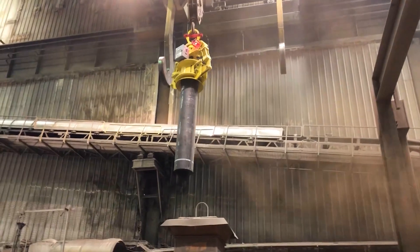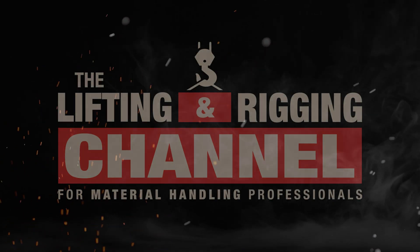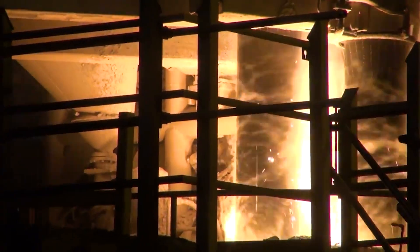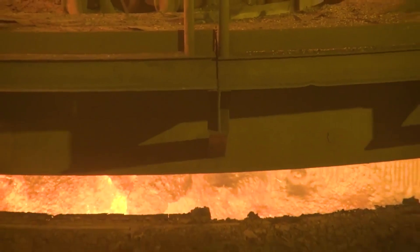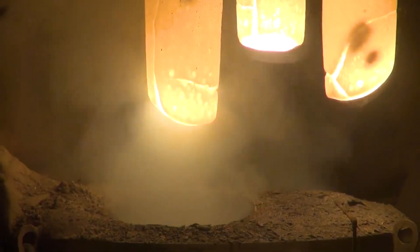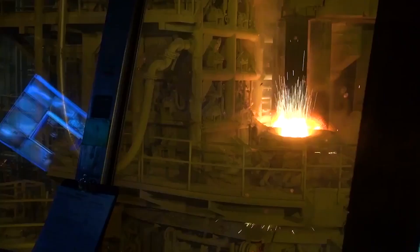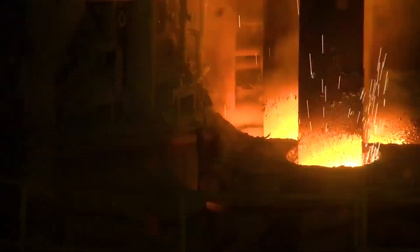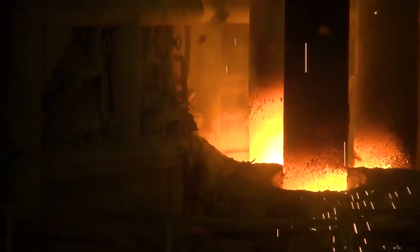Let's take a look at the no-touch electrode handling system. Electrode handling can be very dangerous. The size of the electrodes themselves, the weight, the heat they give off, and the molten steel that they produce — it literally will make your jaw drop. The electrodes we add are anywhere from 122 inches up to 140 inches. It's a 3,800-pound piece of graphite that can be very dangerous in the steel environment.